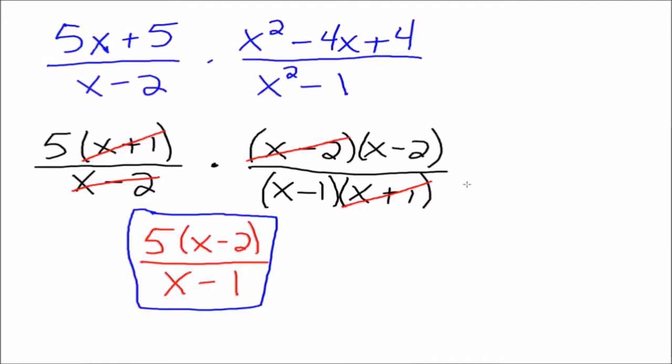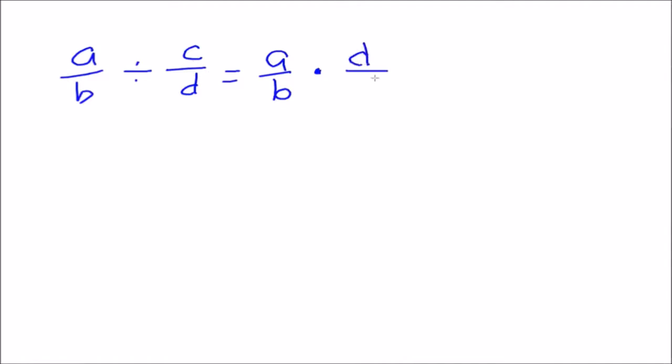Alright, so that's it for multiplication. Factor everything, divide out the common factors, the factors that are common to both the top and the bottom. So now what about division? Well, the good news is division, essentially we just change it into multiplication. Recall that A over B divided by C over D, we can rewrite as A over B, change division to multiplication, and take the reciprocal of that second fraction. So this goes to D over C, and then just treat it like a multiplication problem. So it's not any different than the two problems that we just had prior to this.